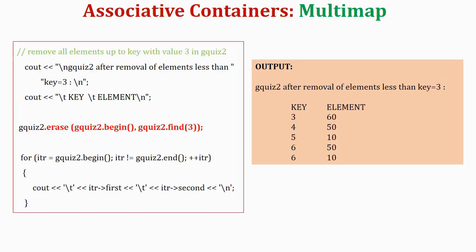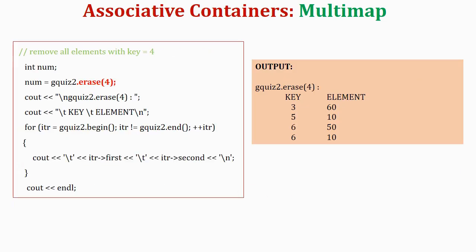1, 2, 3, right? So now we have 2 with the value. It will show the remaining values using the for loop. Next, remove an element with the key. Now we are going to physically remove only the particular position, for example key 4 with its value. For example, object name dot erase 4 means what? Automatically the key and corresponding value will be removed. So what is remaining here? 3, 5, 6, because 4 is removed. Now we will see using the for loop.